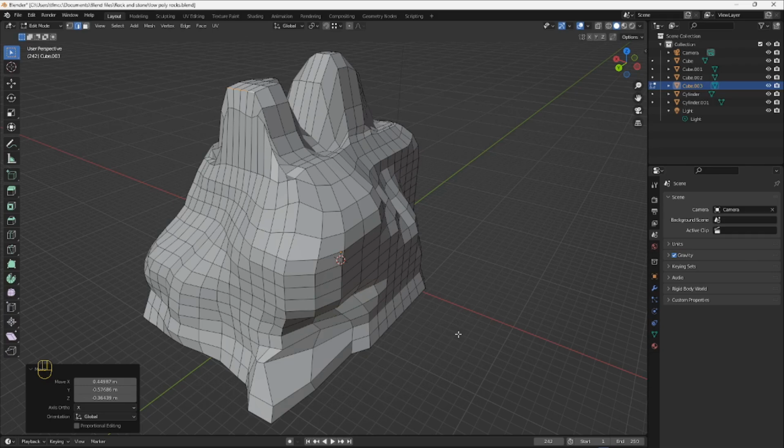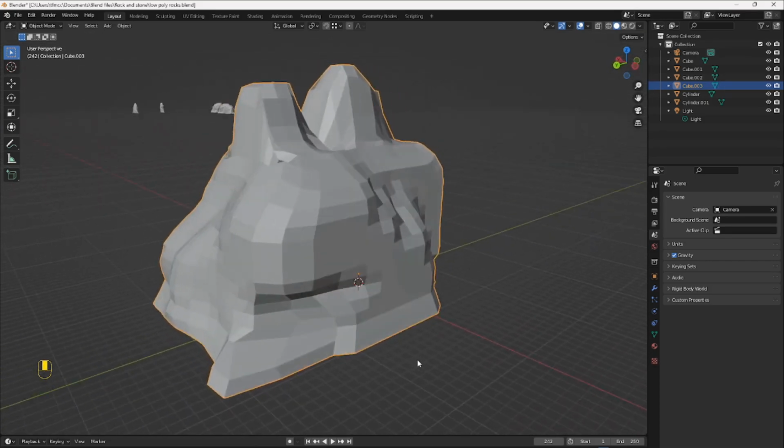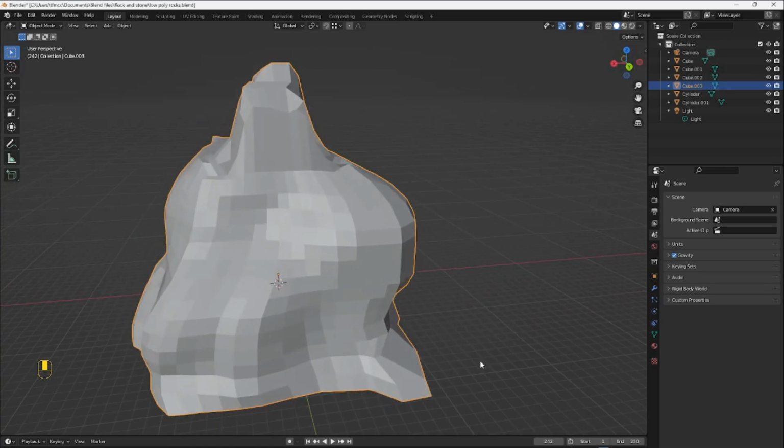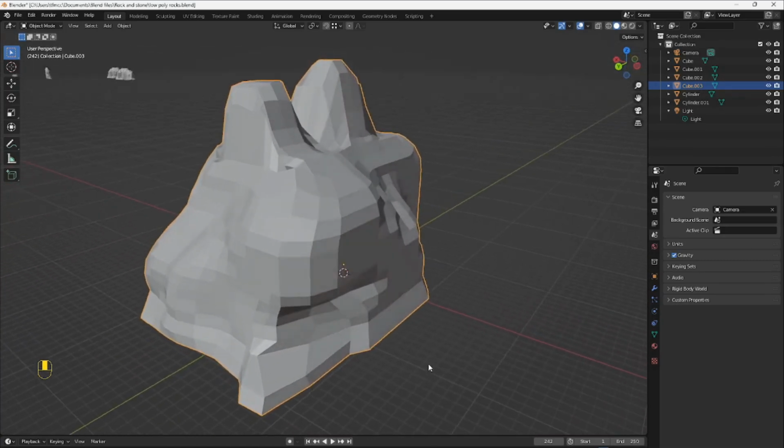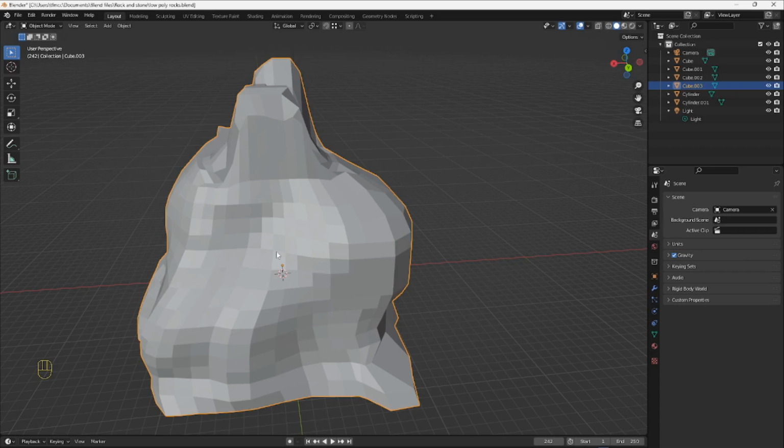But basically it's broken down into a bunch of squares. If I look at it, I get all these square faces, and this really doesn't look good. Like the rock, I want groups of flat faces that are irregular, but not broken up into a series of squares. This just doesn't look natural as a rock that way.